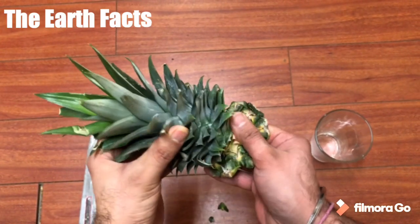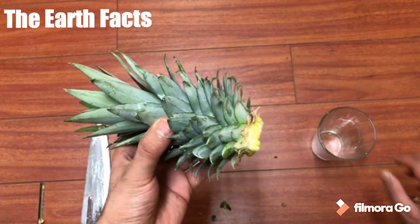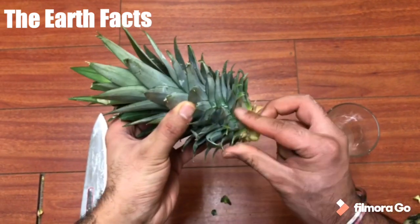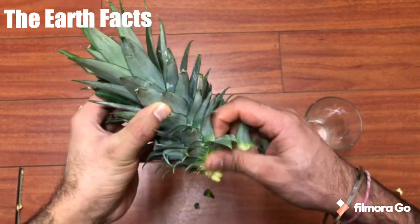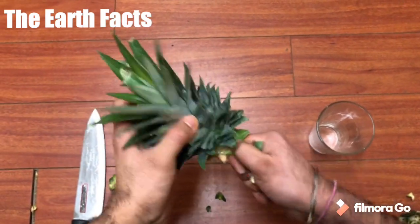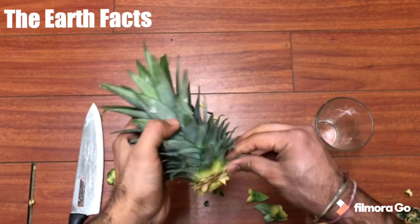As you see, then strip off the lower leaves to expose the stem. It helps them to sprout roots.